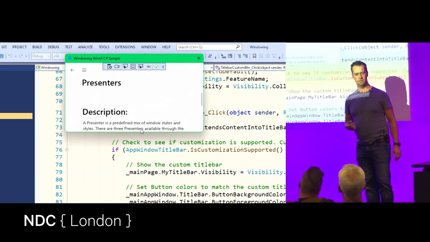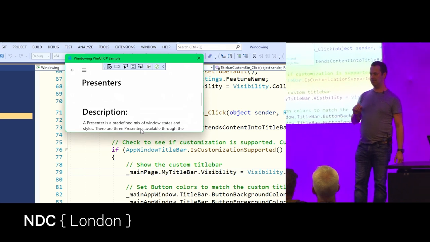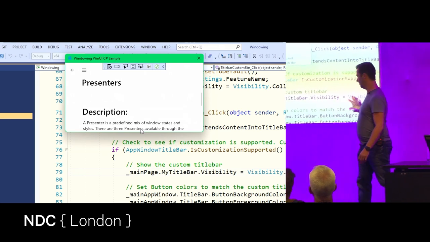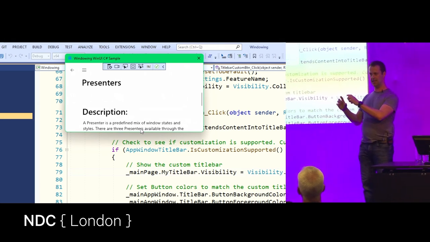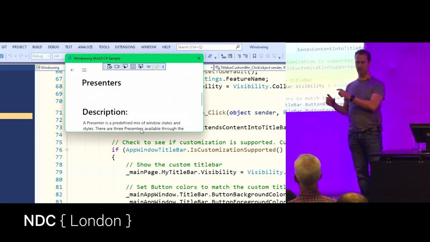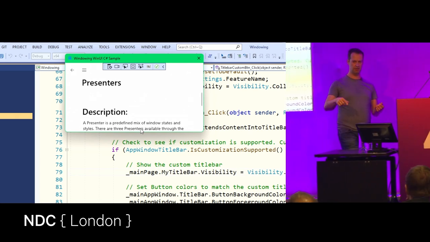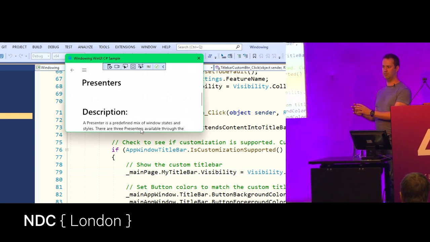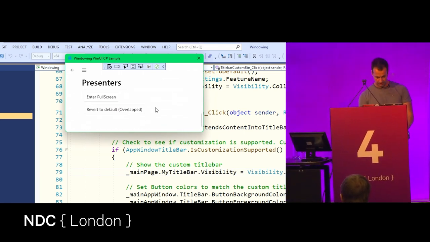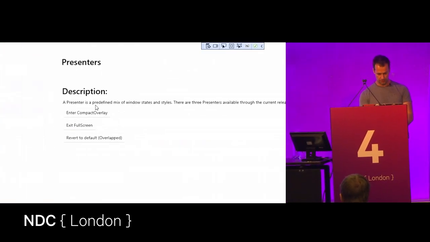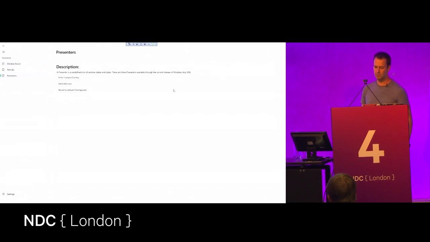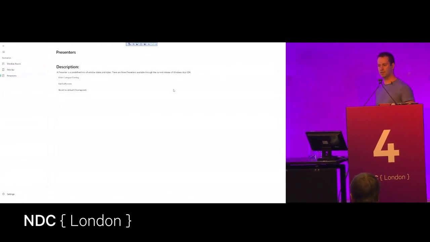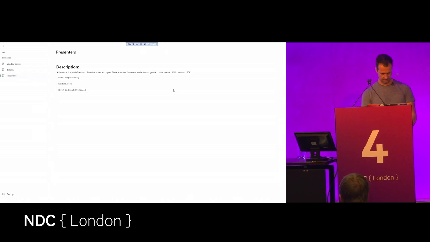applications that show video. If you minimize an application like that, what you often get in the bottom right is a small overlay that is still playing the video. Think Facebook, for example. If you start playing a video, you start scrolling down, the video starts playing in a small mini player. That's a compact overlay mode. Or we can go to full screen, which is perfect for when you're building a kiosk kind of application.